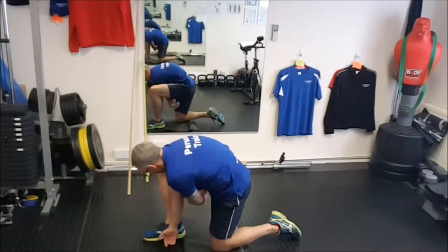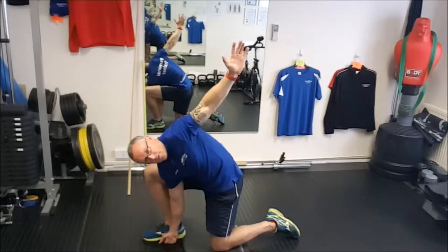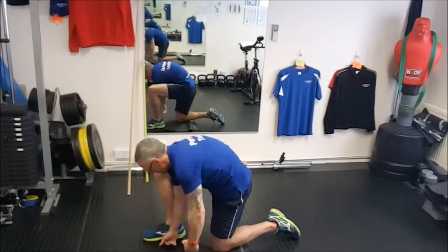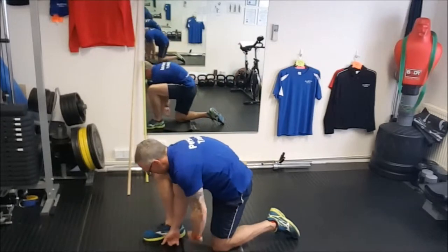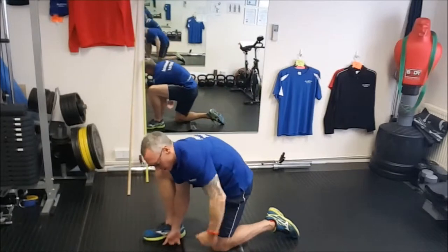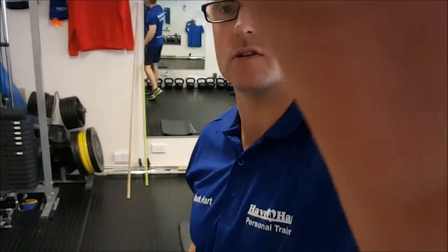The hand comes underneath and I just rotate through. Breathe out as you come round, hold that and breathe a little bit more. Breathe in and breathe out as the hand rotates out. This loosens the middle of the back, that T-spine, then gets the shoulders opened up and the front of the chest opened. We'll repeat that on both sides and do that five times each side, making sure we get that T-spine rotation and take the pressure off the shoulders and the front of the chest before we do any kind of mobilisation work.